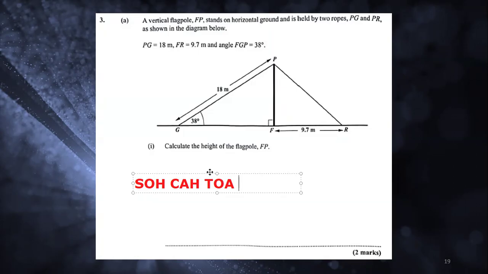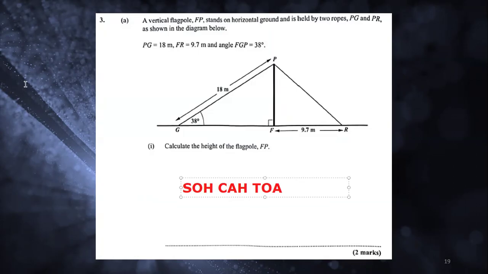You want to find, we have an angle, right? So we have an angle, so we can find the sine or cosine or tangent of that angle. There's the angle here, you're seeing the angle. So we can definitely find the sine, cosine, and tangent of any angle. So watch carefully how I'm doing this, right? Because you have an angle and you have a calculator, you can find sine of 38, you can find cos of 38, you can find tan of 38. So which one do we choose? Let's go further. We want to find the flagpole FP, which is the opposite. Who has an opposite? Tangent has an opposite.